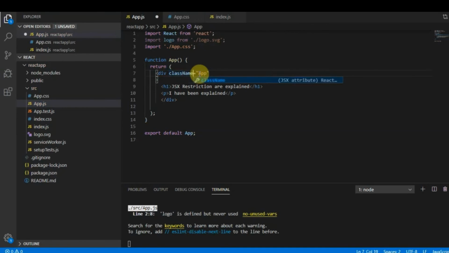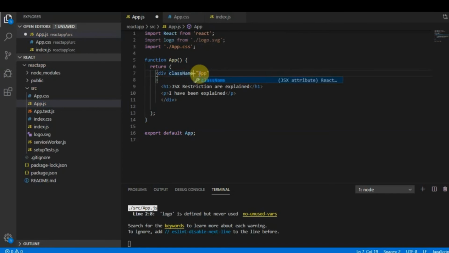I'm saying it is HTML, but it is not HTML. It is a React element. But in this tutorial, we will keep things easy and consider it as an HTML element. So I'm going to return a paragraph, for example, please login.